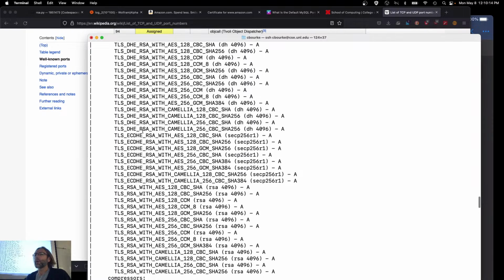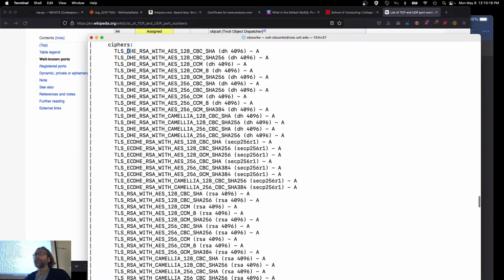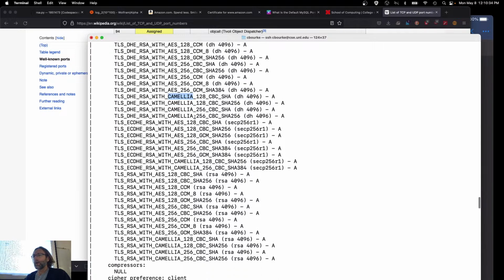But let's take a look at what else is supported here. Diffie-Hellman key exchange with RSA protocol using AES, American Encryption Standard, with 128-bit keys. That's supported if you wanted to do that. Otherwise, I think Camellia? I think that's a Japanese encryption standard. Otherwise, AES all over the place here. Sometimes with RSA, sometimes with elliptical curve.